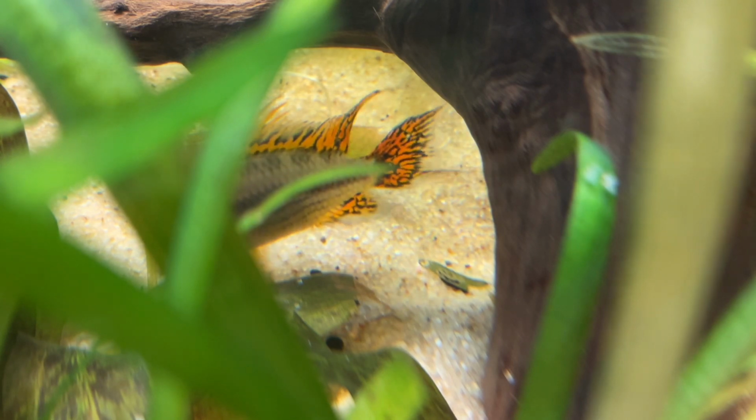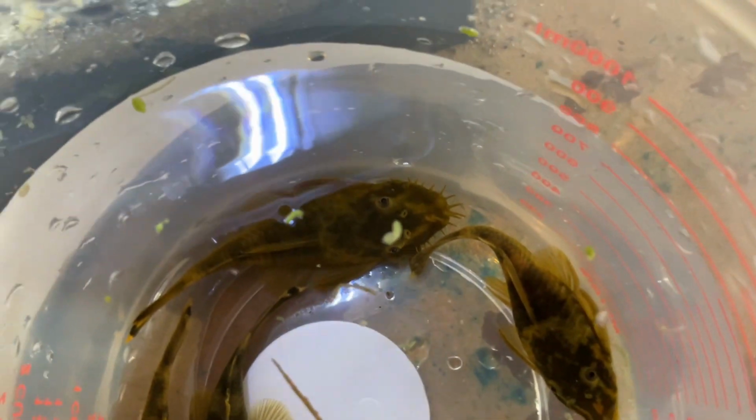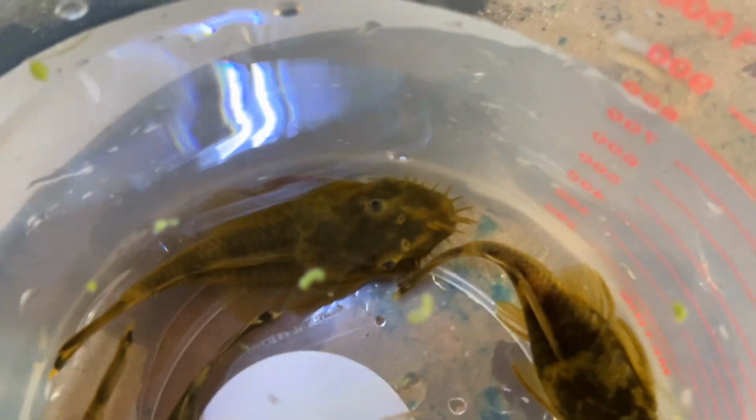such as the Green Dragon Ancistrus, these little guys, the Snow White Ancistrus, and the Wabenmusters. We also have some new exciting Green Dragon babies and exciting new projects to show you.